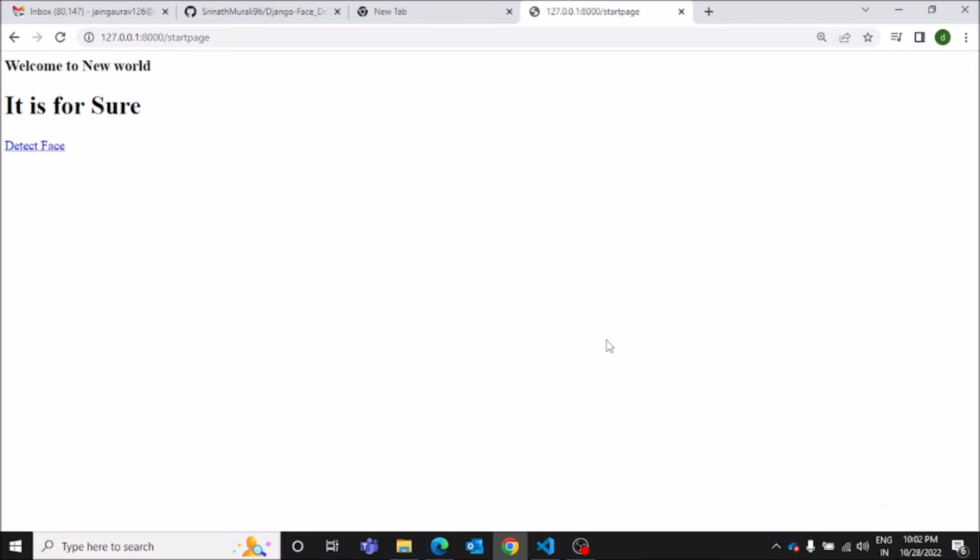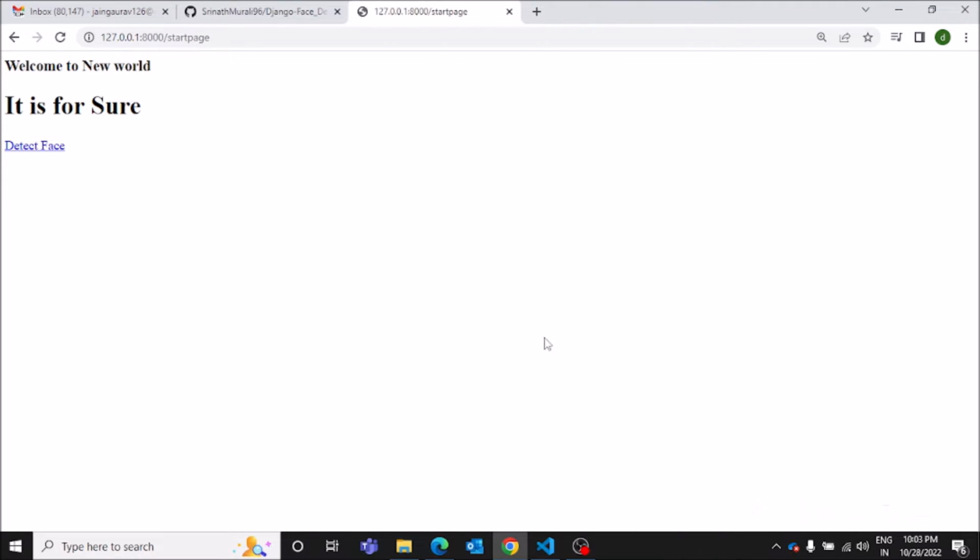In this tutorial, I'm going to show you a Django application which has been made artificially intelligent using some computer vision libraries. Some computer vision libraries have been integrated with the Django framework so that the web application can detect the face of the person who will come in front of the camera of the device on which the application is running. Let me just demonstrate it for you.